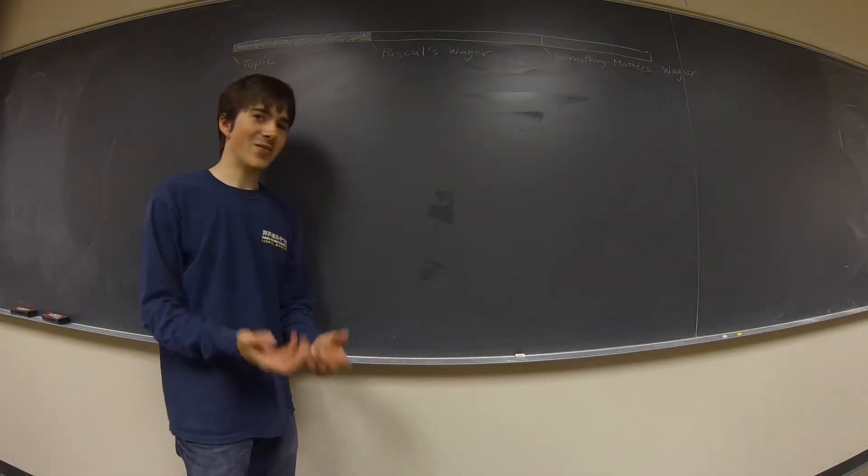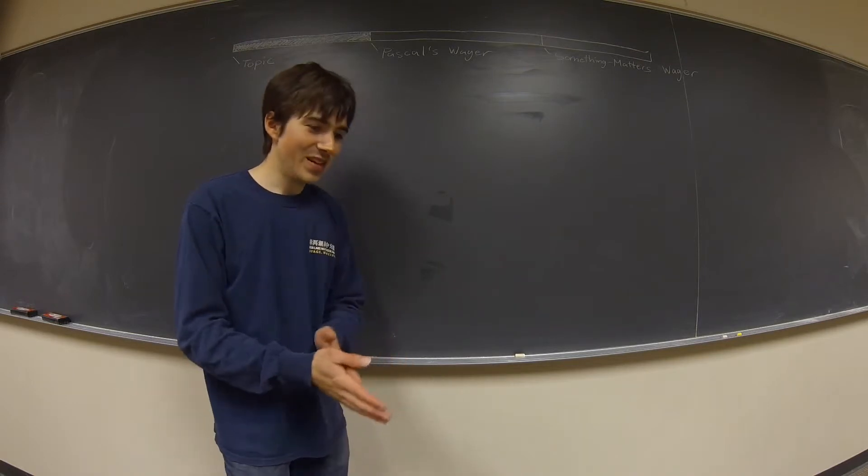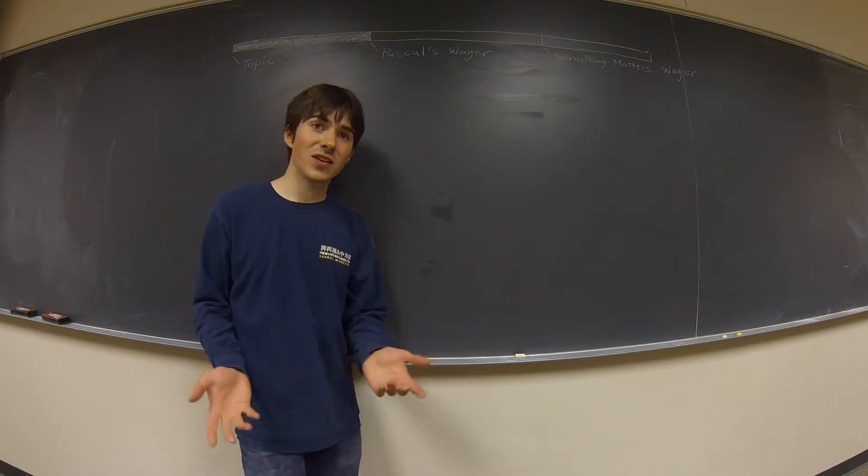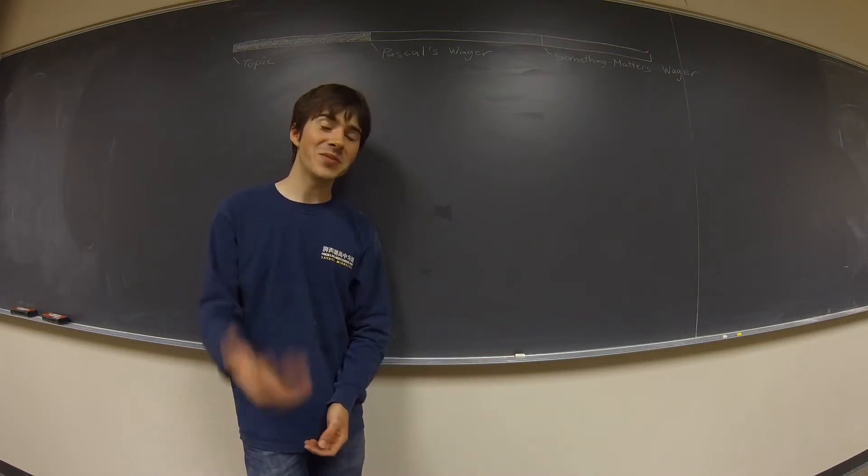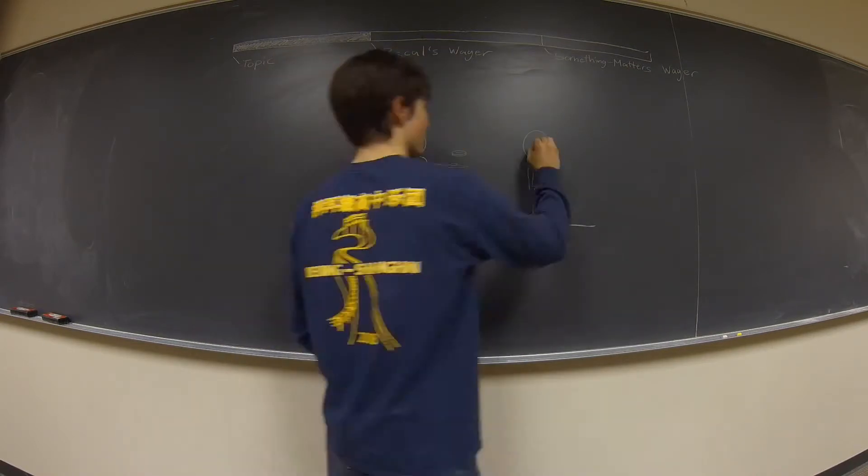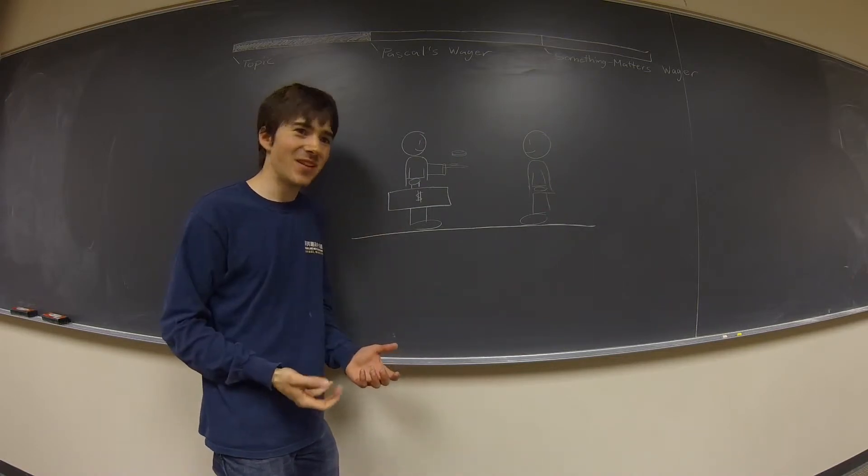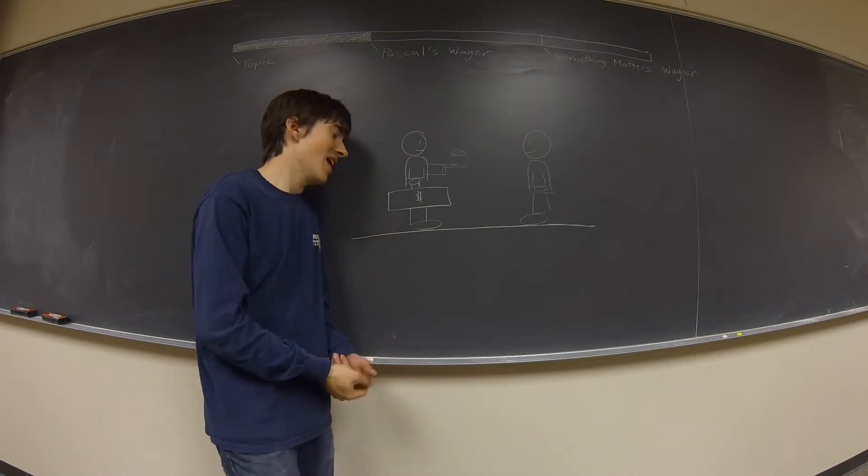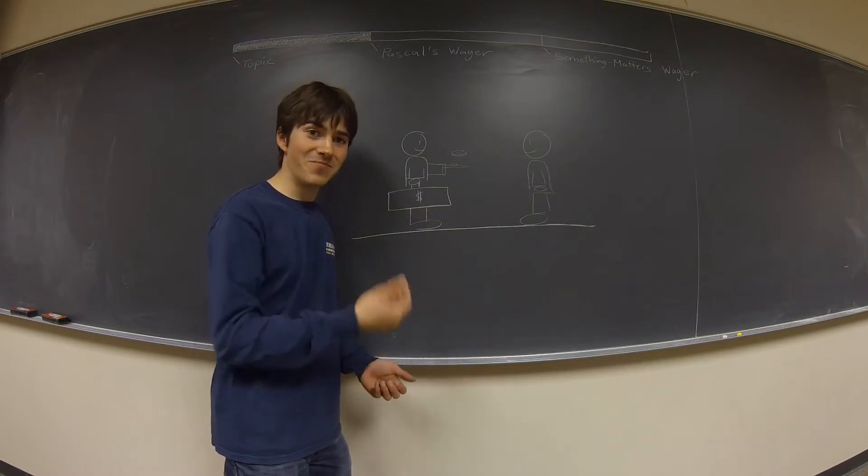Okay. So now we're gonna talk really quick about a guy named Pascal. So let's take first, talk about just the idea of a wager in general, in logic or whatever. So let's say I come up to you on the street and I've got a briefcase. Let's say I come up to you and I say, hey, I've got this briefcase full of a million dollars. And I've got a coin, fair coin, 50-50 chance.